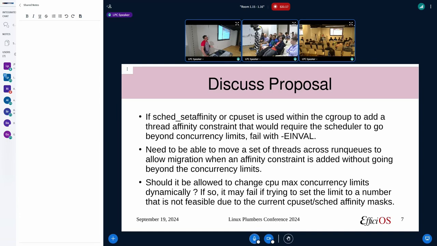Actually, one thing we could do is replicate the concept of possible number of CPUs and online number of CPUs. So what we could maybe add is one value that is never changing after creation of the cgroup. That one is the max possible number of CPUs from the point of view of within the container. And then you could have one other value that can be changed dynamically. That's the online CPUs, and that could change.